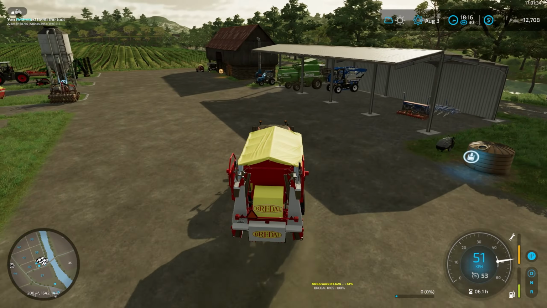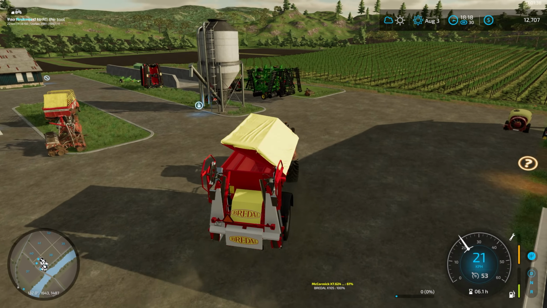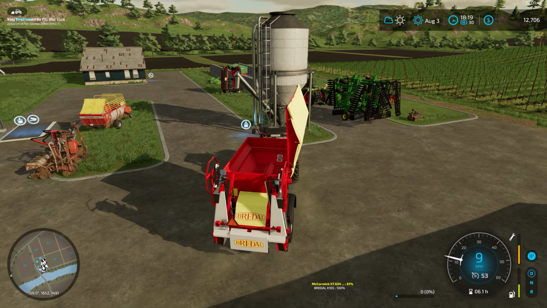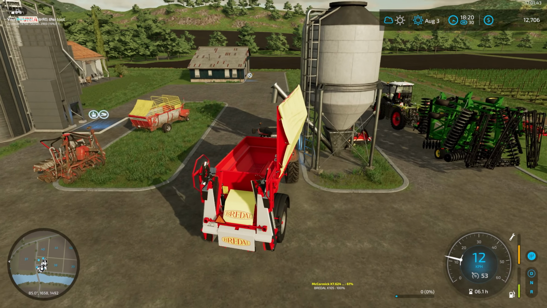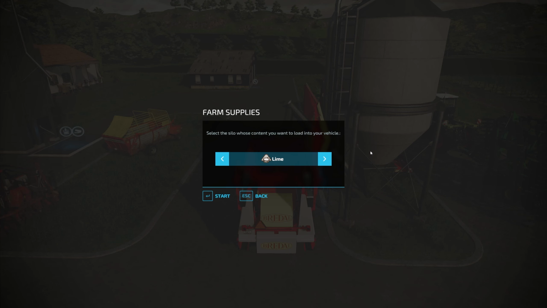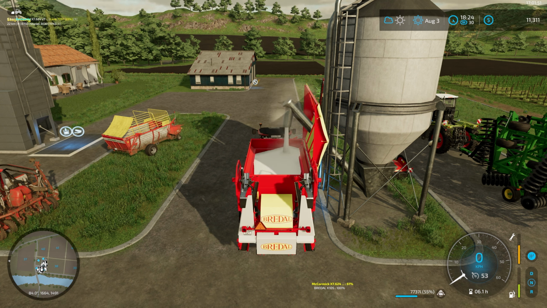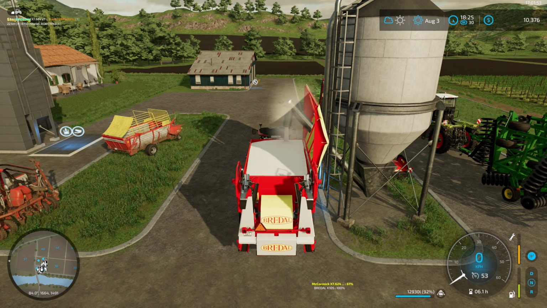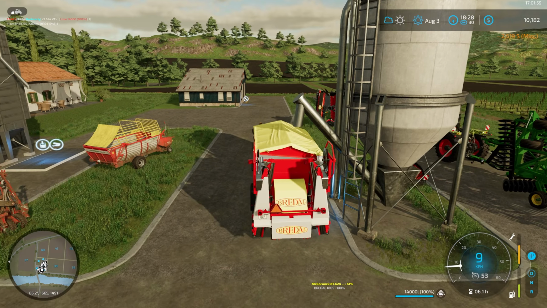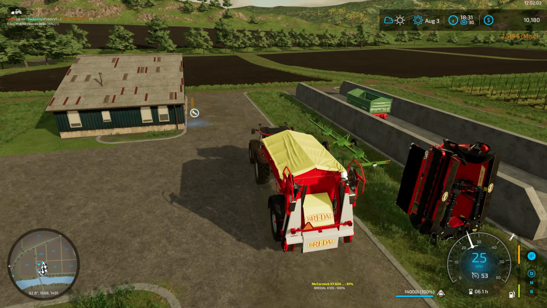Into the farm we go. Covers off. Well, this is not going to be good, but anyway, we'll just let it go. Right. Now let's see. Lime. Let's see how much it's going to cost us. Oh no, might be all right. Put the cover down. Just pretend it didn't go through the silo. And we're good. Excellent. And now we need to spread some lime.